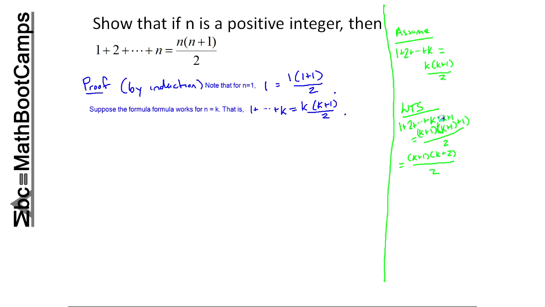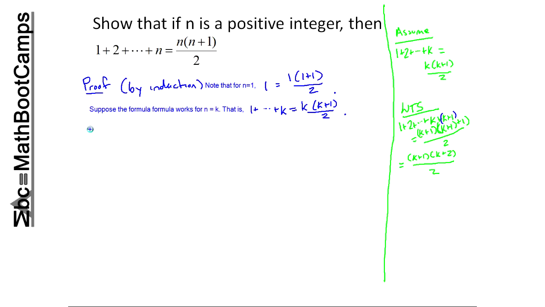You notice the only difference on the left-hand side, for example, is that we have this k plus 1 over there, right? And so what I'm hoping is when I add k plus 1 to both sides, that I can simplify and it'll come out like this. So basically, I try to make the left-hand side look like I need it to look, and hope the right-hand side works itself out. Typically, I would do this as part of scratch work, but I'm limited for space here, so I'm doing it as part of the problem.